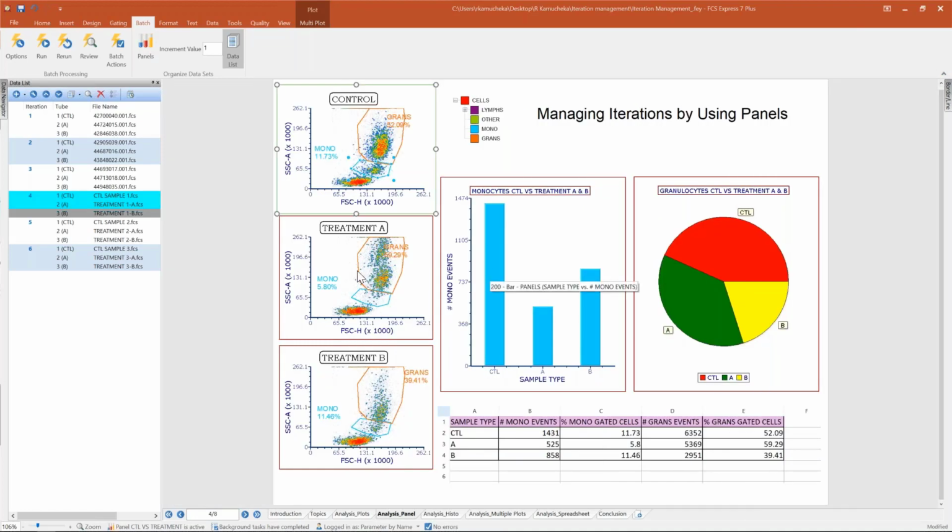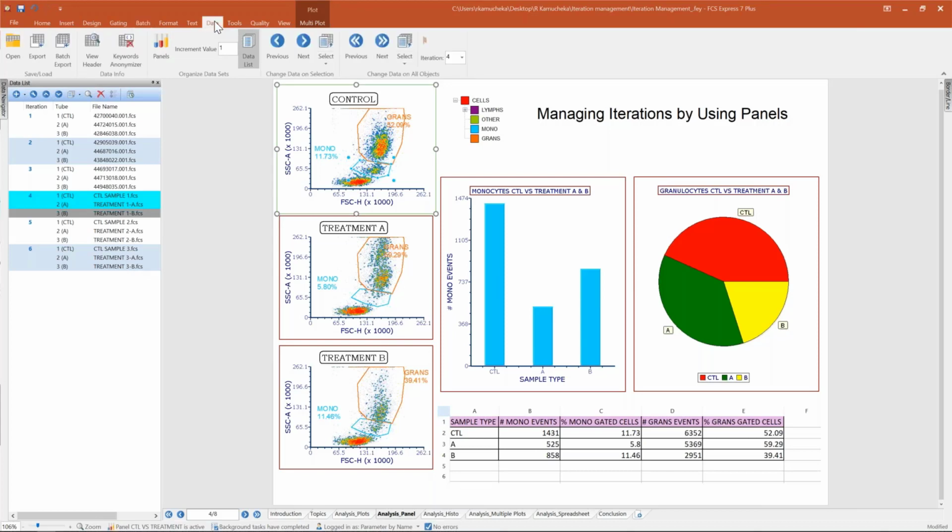Great. So now what happens if we come into our template and maybe today I don't have 18 files. What can I do? So what I'm going to do here is just delete one of these files quickly. And now you see that iteration 6 is no longer active. Well, we have a great feature to cover that. All we have to do here is add a blank tube. Now, when I add that blank tube, I can still process my data files through that analysis template, and I don't have to worry about recreating something for an incomplete data set.